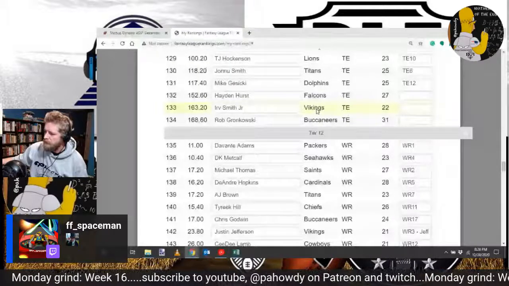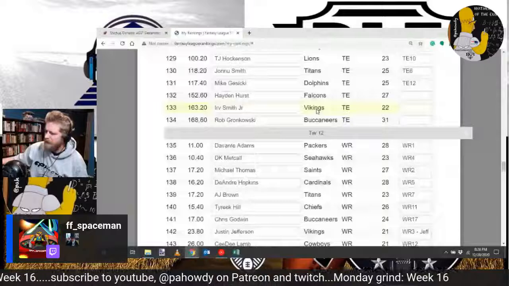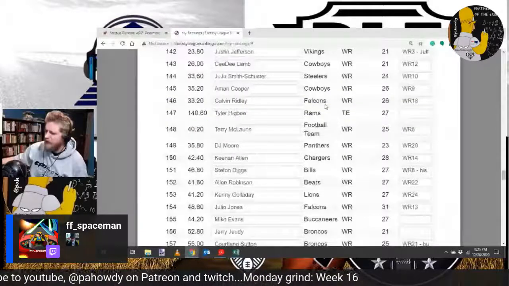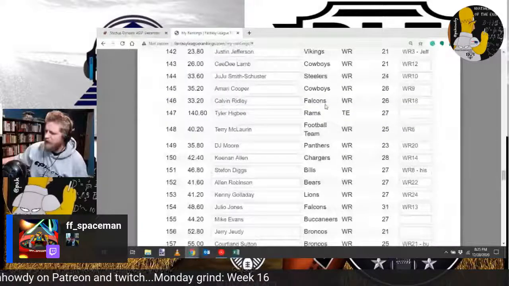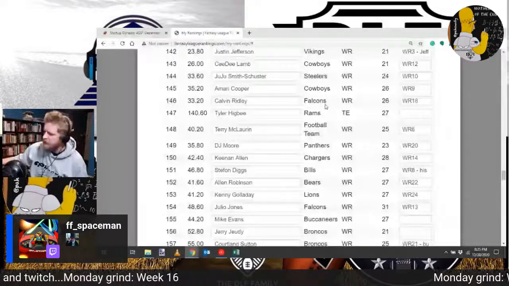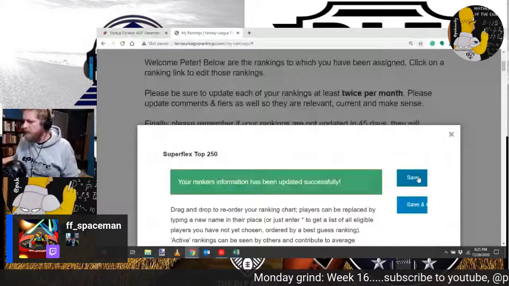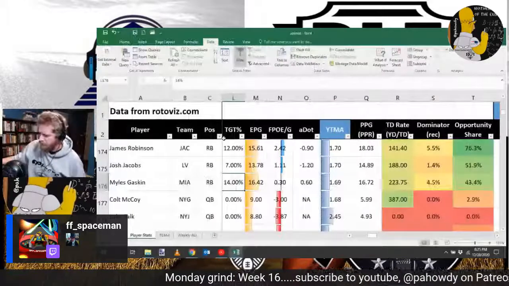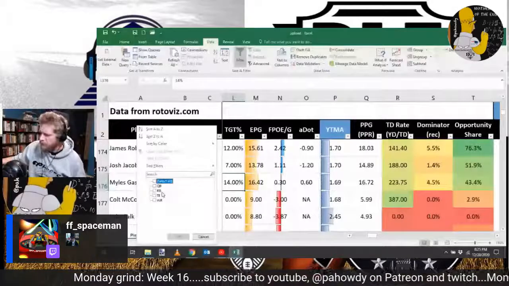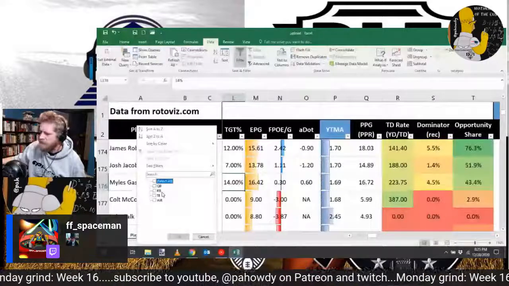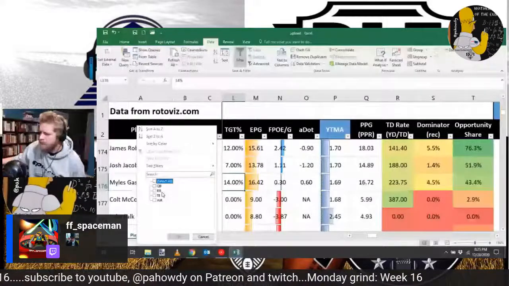Someone told me Smith is the starting tight end this year. I can't remember if that's true. I mean, what's your definition of starting, I guess, but he is not.